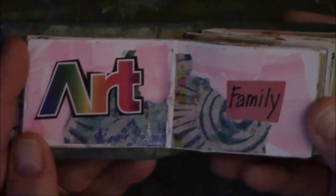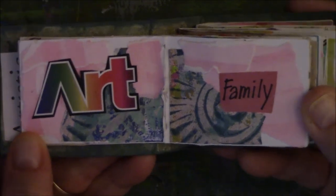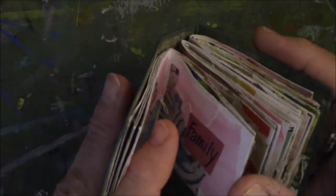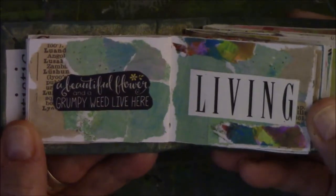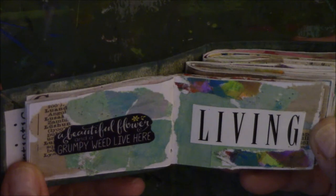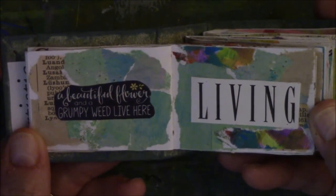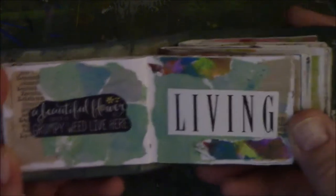A lot of it's color related. I have an art family. I love my art family. This says, a beautiful flower and a grumpy weed live here. I think I'm the grumpy weed and my husband's the beautiful flower.